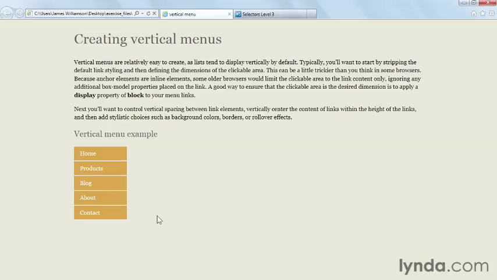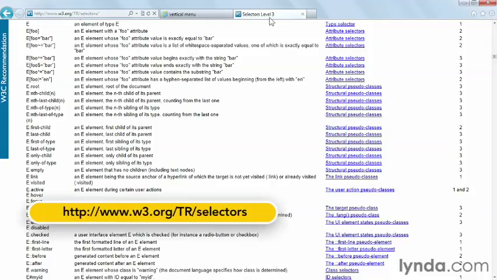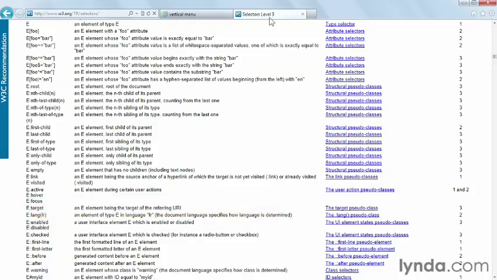Now, before I jump into the code and start working with our file, I want to take you over to the W3C's Selectors Level 3 specification, and we're just focusing on one small section of it. And this is a little rundown of all of the different selectors. I just want to point out a couple of these that can be extremely helpful when you're trying to target the first or last element within a structure. So we have the first child and last child selectors. We have first of type and last of type. We also have only and only of type, but they're not really that useful for us for menus.